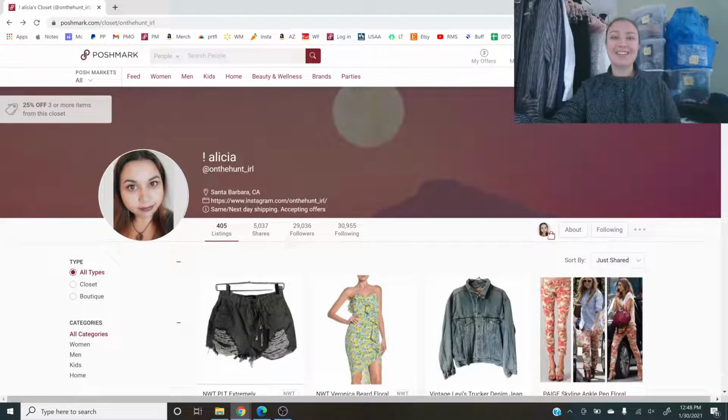Also, your banner, I think it looks nice. Got a nice little moon over a mountain, or the sun over a mountain. Very pretty. I think that's great. No improvements necessary. I love that you have a buyer confidence boosting line in your information area. So what you have is same next day shipping, accepting offers. I love that. It's something I highly recommend.